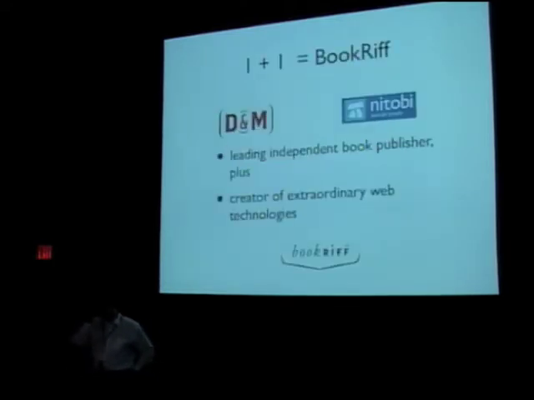Okay. So what is BookRiff? BookRiff is a combination of two entities. D&M Publishers, which is a company that I bought about 3 years ago, is a traditional trade publisher. And what we wanted to do was use all of the expertise that we have in that company in a mature industry and combine it and make something interesting out of it.